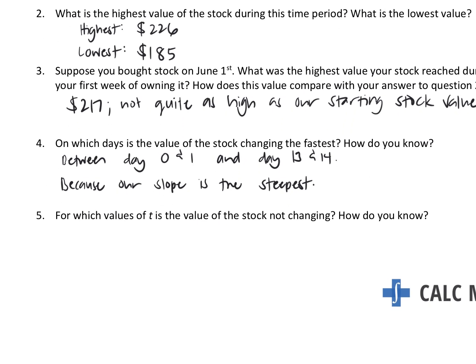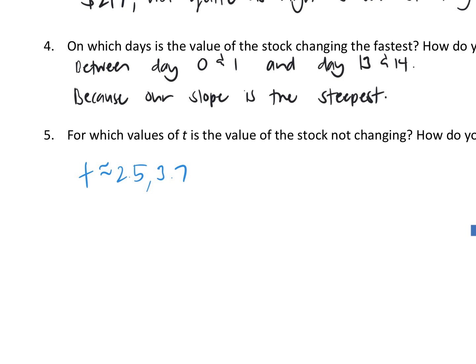Okay, so I'm just going to say approximately what you guys just said, so like 2.5. I don't know, it was like 3.7. Wait, isn't it like 1.5 actually? Yeah, it's like 1.5, but that's okay. Let's do 1.5. 1.5, 3.7, about 9, and then 12.7. Okay? And that is when your slope is 0. Or when you have a horizontal tangent line at that point.